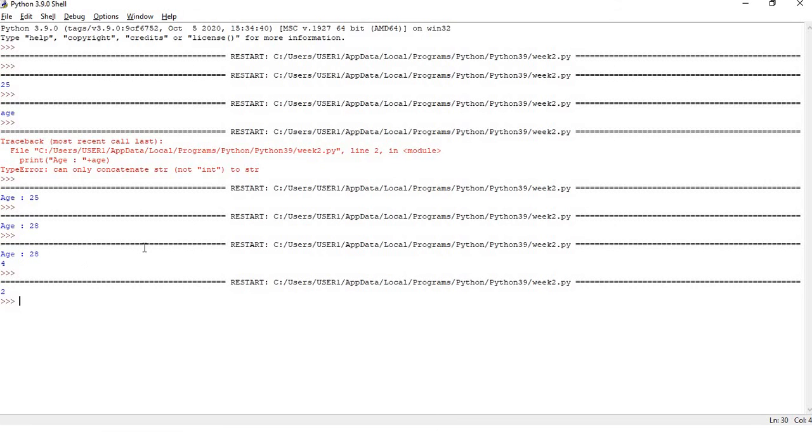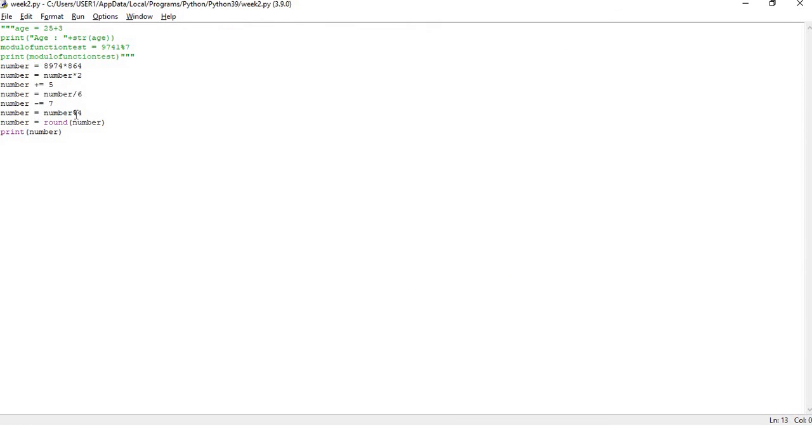So the number is 2. Wow, such a hard calculation it might seem, but it turns out to be 2. Well, let's check this number if you want. This big number times 2, that's already a big number, plus 5, that's again a big number, divided by 6, it's becoming smaller, minus equals 7, it's really small now.